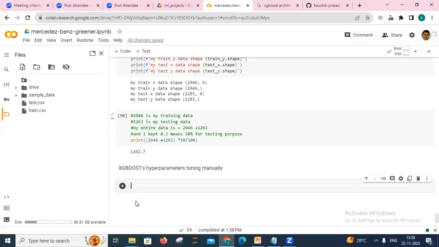Okay, so you have to create that regularization part. So write XGB underscore regularization, and you have to take XGB dot XGB regressor.